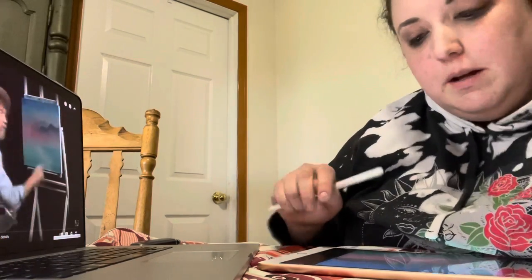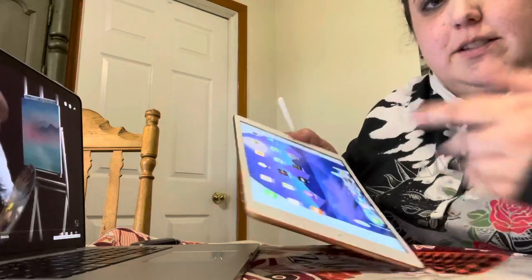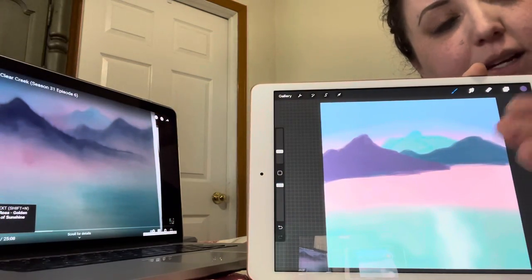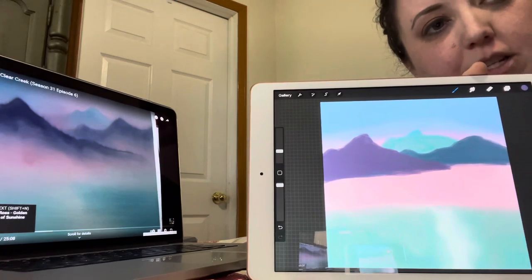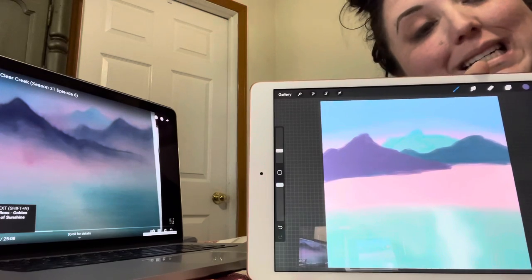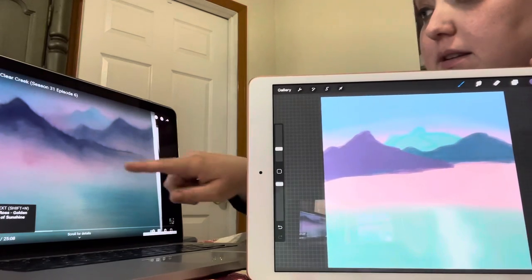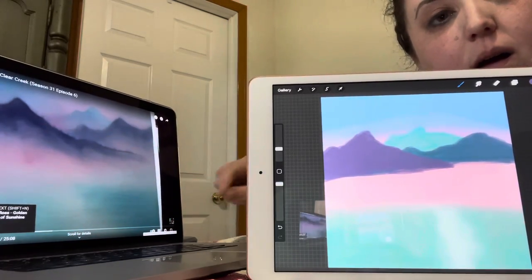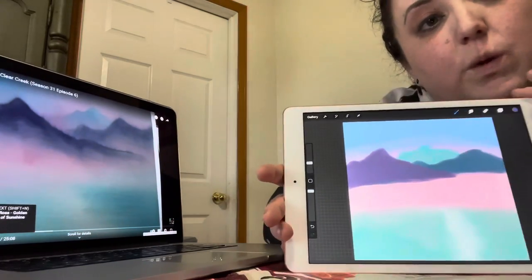See? We have two ranges. By the way, my mountains. It's going great. All right. So Bob is making his mountains and then he goes back in with a brush and kind of just splotches in the white. And since the white was wet, it does this beautiful foggy thing.